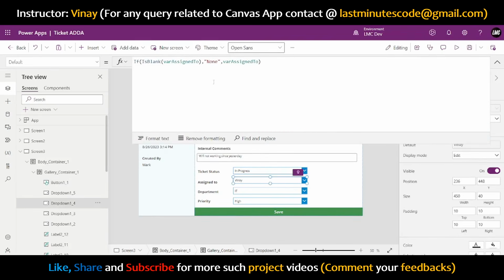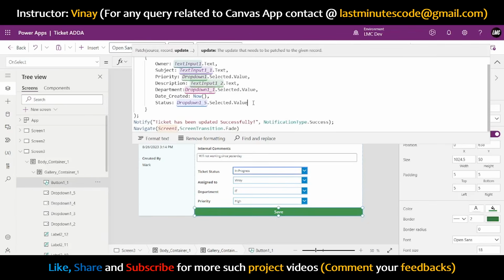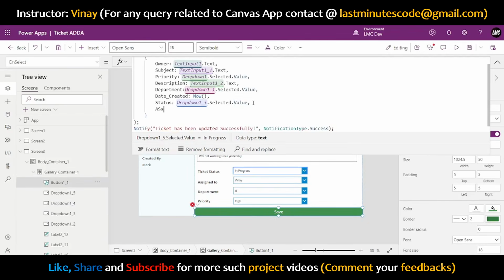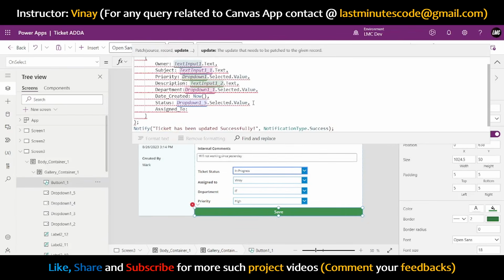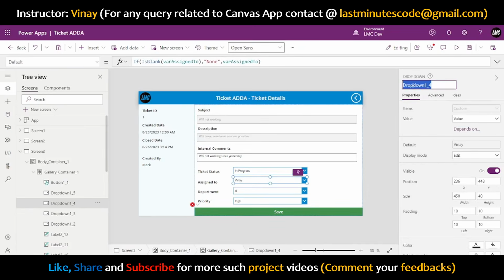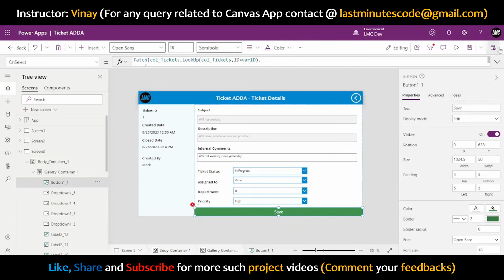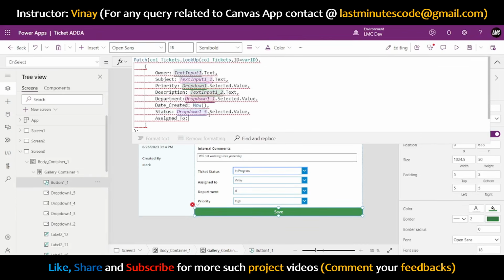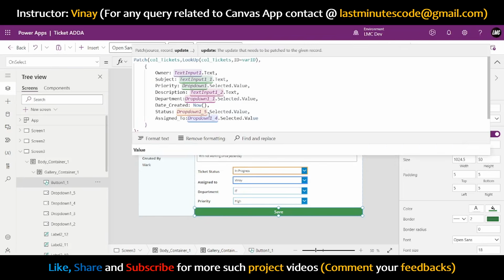Status is there, then assigned to comes from here, whatever is selected up here, right? And the name of this dropdown is dropdown 1_4 dot selected dot value.